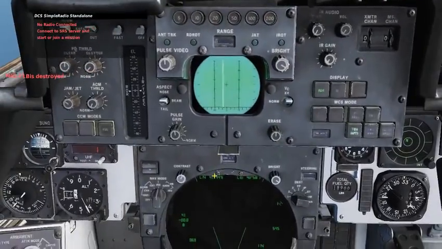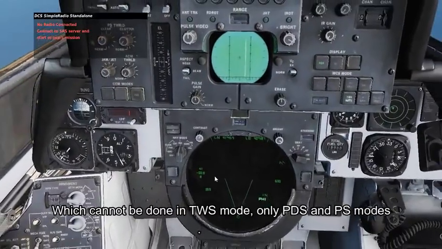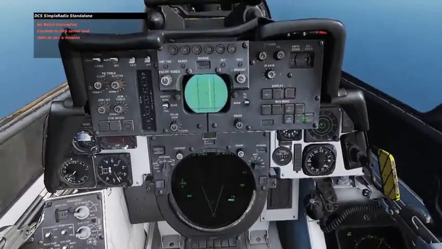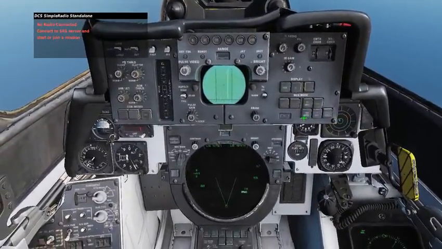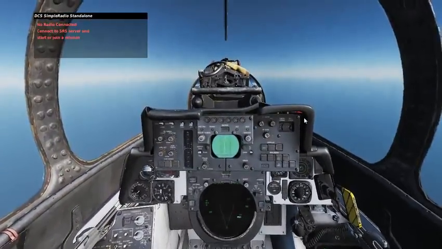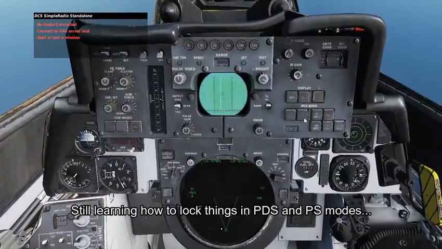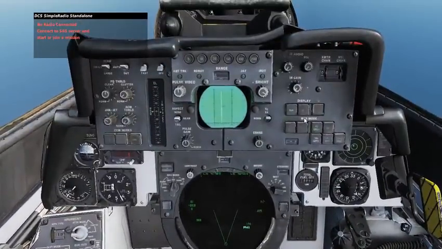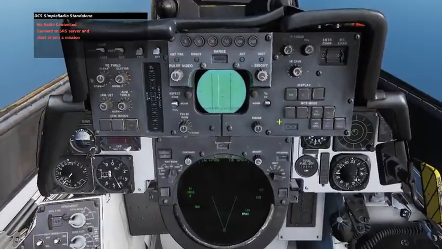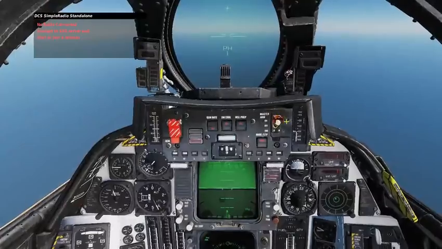So what I'm going to do is lower my antenna elevation, if it'll let me. Nope, not letting me. So we'll just go to PD search. Nope. Oh wait, yep, I've got one. And I can't remember how to slew that around, but we do have one left, so I'll go ahead and jump up to the front seat and we'll go ahead and splash him.